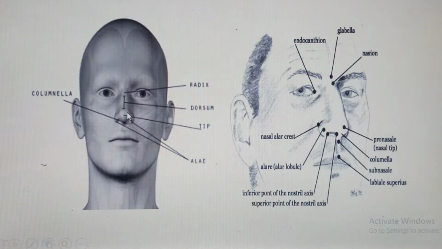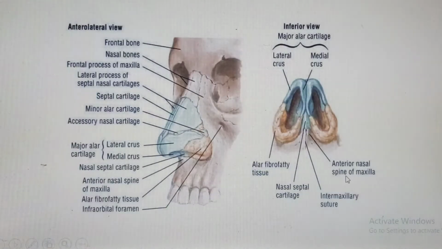And that cartilage over there is essentially hyaline cartilage. So let's move on and look at some bony aspects of what we call the nose. Of course, we know that there's the forehead, and the forehead will have the frontal bone, and then where the bridge of the spectacles rests are the two bilateral nasal bones.